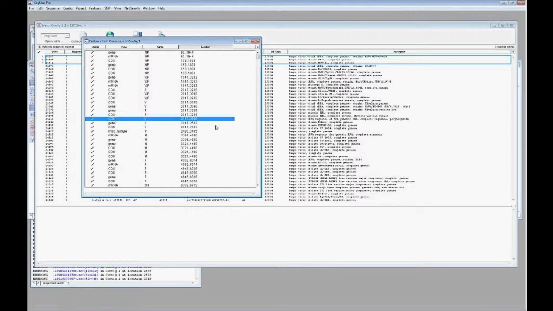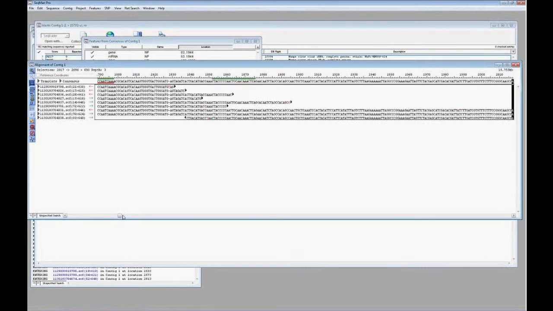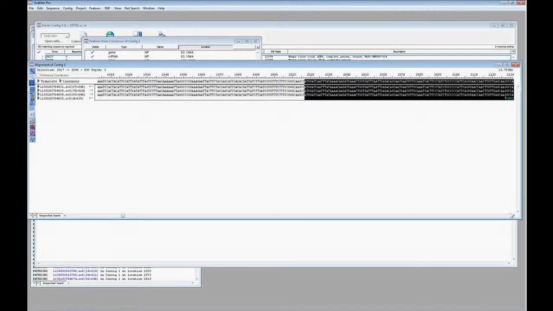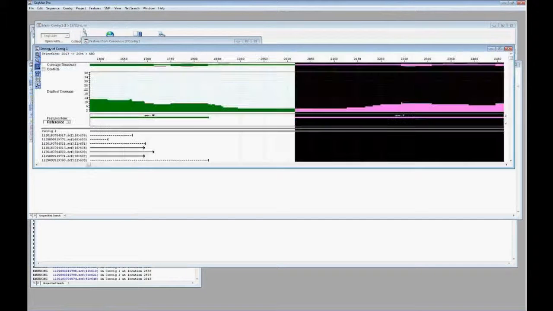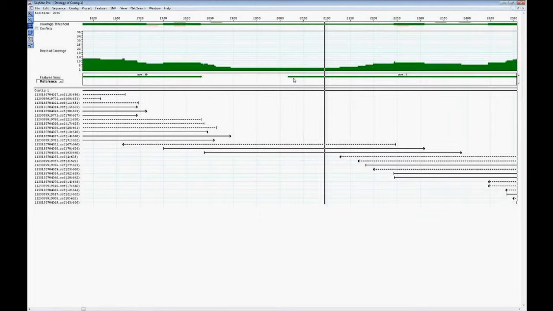So if we want to look at these in any more detail, we can just double click and jump right to that sequence. Oops. Let's try that again. There we go. Again, you can look at this in the strategy view. And so now you'll see these sequences are actually shown underneath the coverage graph, or rather the annotations are. And if you hover over, you can see more information about each of the annotations.